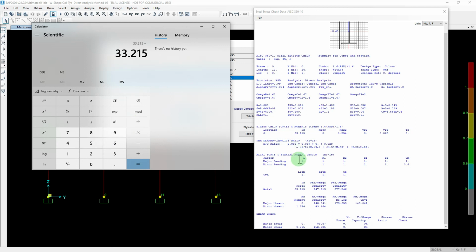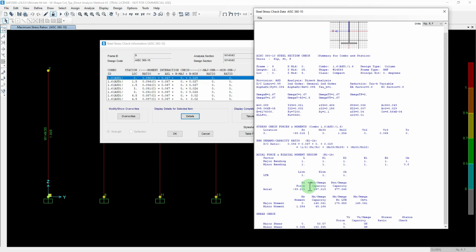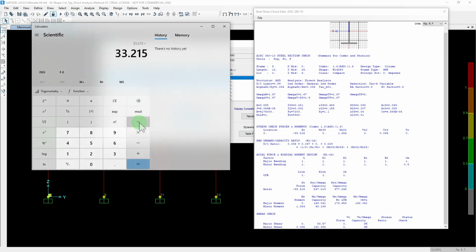Let's divide that PR by its axial capacity, which is 247.213. That's 13%. Last time I checked, 13% was greater than 0.096, and that's why this should be the controlling value.